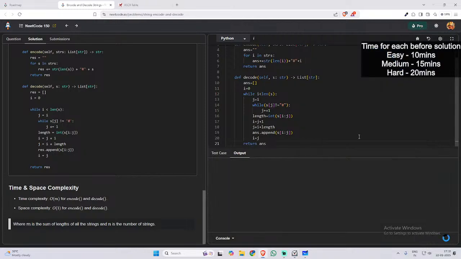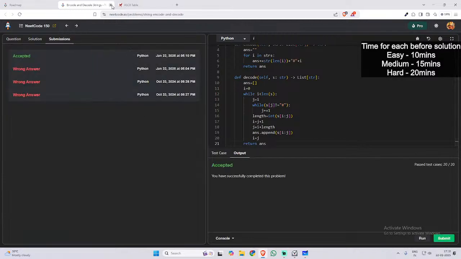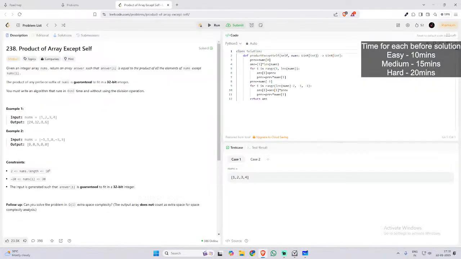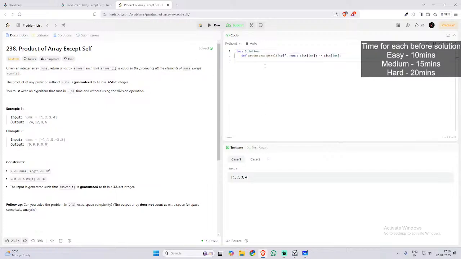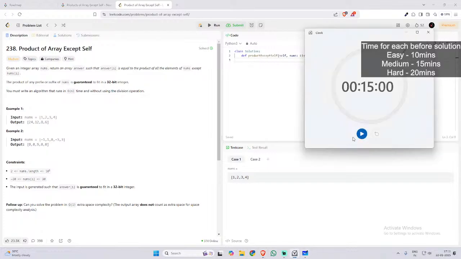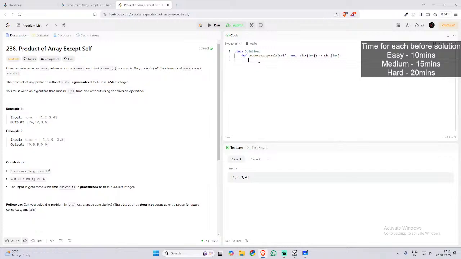Yeah, I got it. This one I didn't actually do it, so we put a star out here. Product of array itself. I don't do this one. This is kind of like a two-pointer way where you traverse, which is like a prefix sum kind of thing. We will solve this and we will call it a day. I've spent 48 minutes, not long. So let's just do this one and we'll spend an hour tomorrow again. That's good.